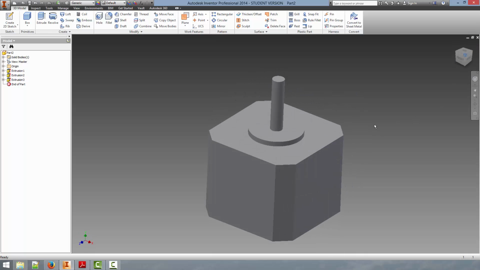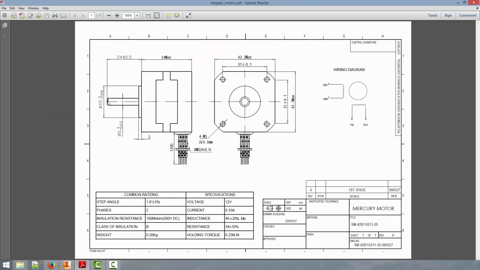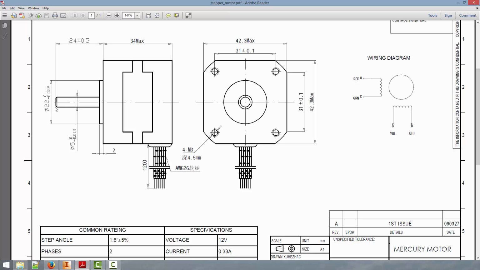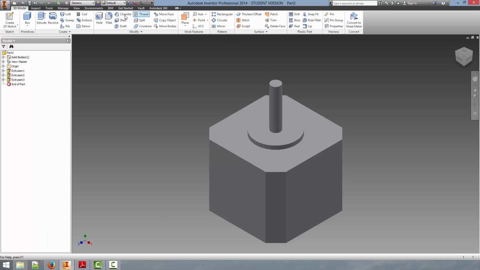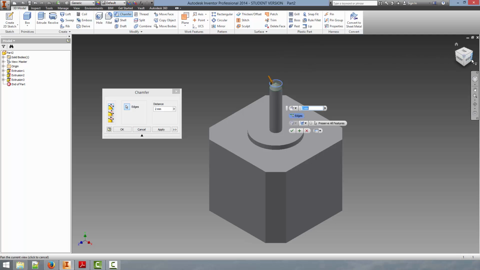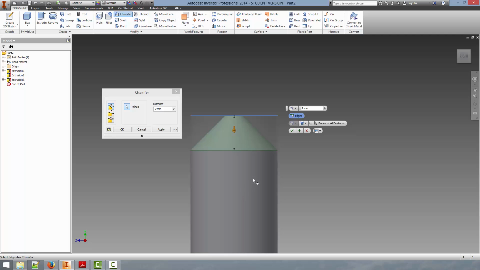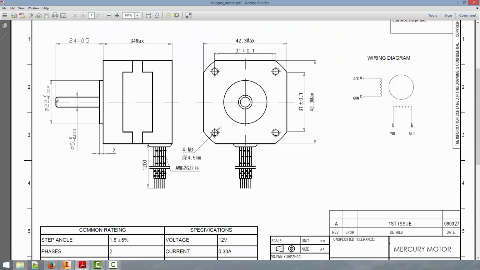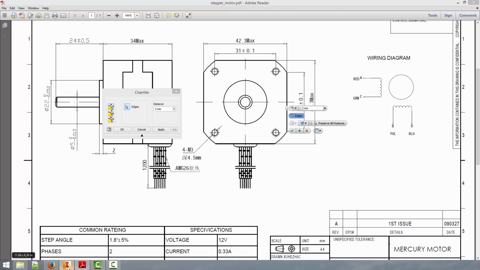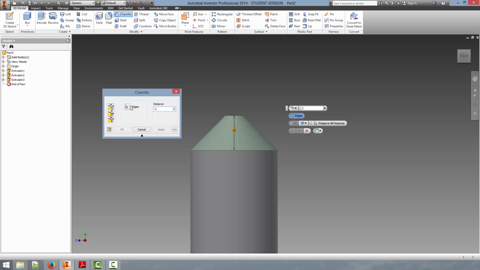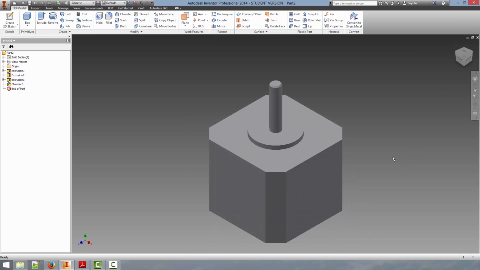So now, to make this part look a little bit more realistic, if we go back to the drawing, you can see that there is a chamfer on the tip of the drive shaft. The dimensions aren't really given, but if we want to make this part look the most realistic, we can add that. We'll go up here to our modify section of the ribbon, click chamfer. We can select this edge. We'll zoom in so we can get a better idea of how it looks. If we go back to the drawing, we can see that there's actually a very small amount of material being removed there. So this seems about too big. We're going to adjust it, make it 0.5 millimeter. Preview comes up, and this appears to be much more in line with what the drawing looks like. We're going to hit OK. Now you can see it looks a little more realistic.